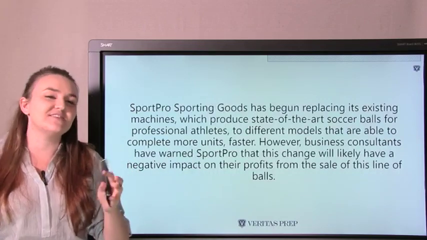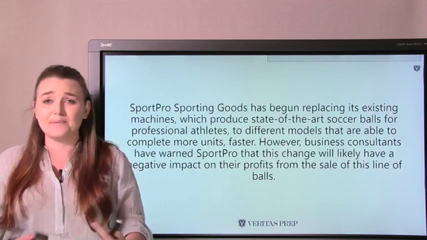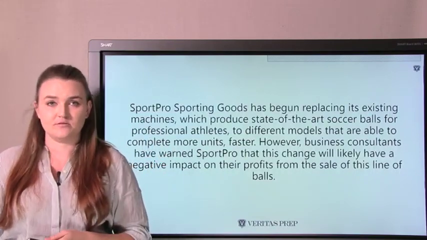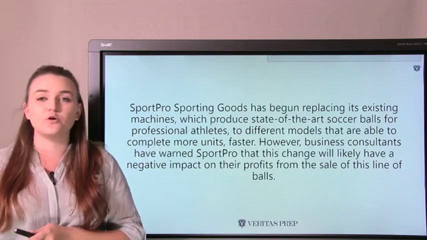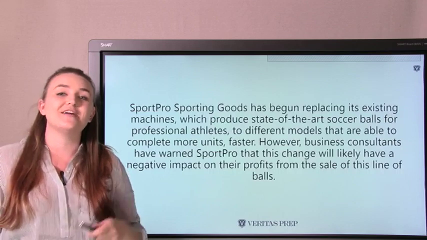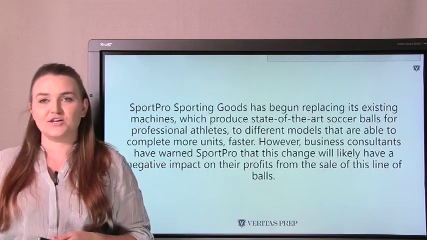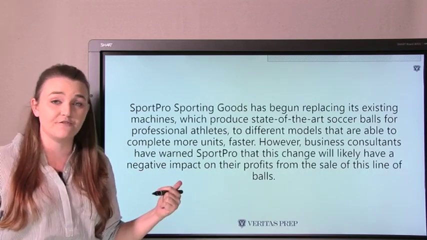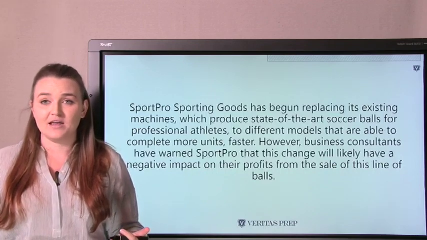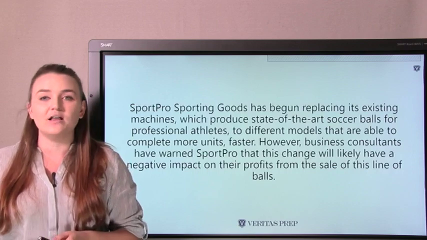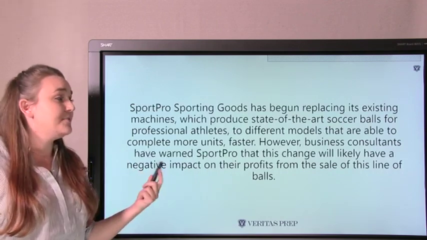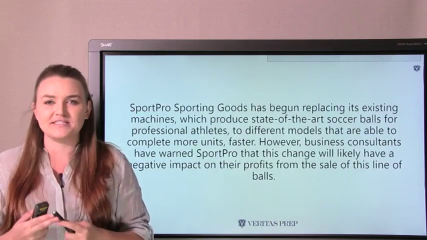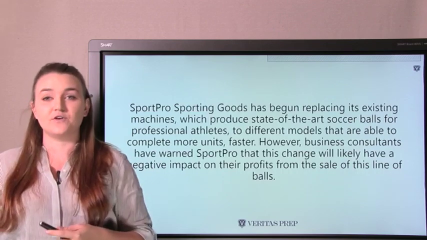And this is one that I've intentionally left a little open-ended so we can brainstorm a couple of different directions that this could potentially be resolved with an additional piece of information. So new machines can produce more units faster, but we expect it to have a negative impact on the profits. Good, so what about the demand? Do I have demand for more product, or is it gonna sit on a shelf and take up inventory costs, right? Yeah, maybe there's gonna be a difference in quality along the way. Or perhaps we're in a position to where the machines are costlier to run, or utilize more raw materials. Maybe there's more excess waste, more raw materials involved in the process.